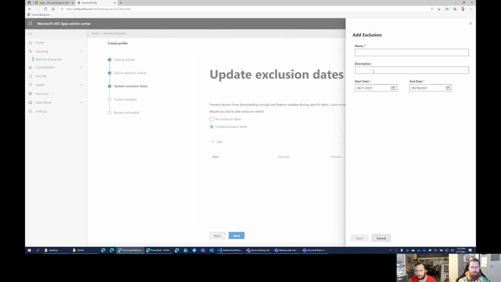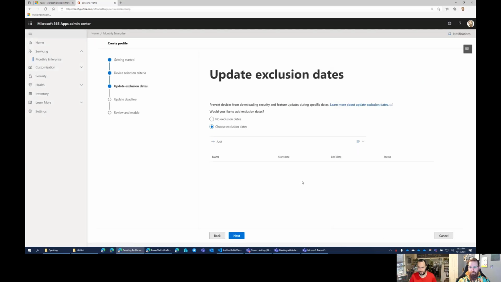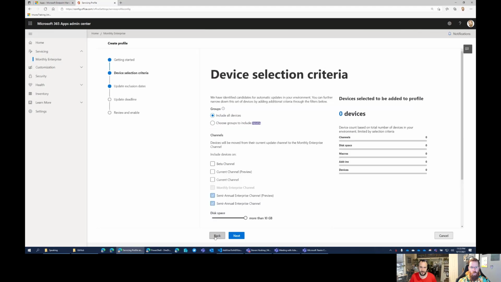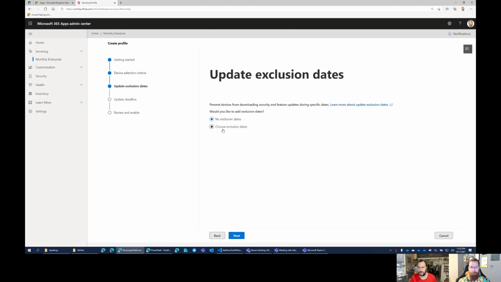So it doesn't look like you have to proactively go and fix this. And this is kind of neat because we've got a big company-wide meeting coming up. Let's block out that time so people can't upgrade other than at that time, so everybody can't make it to the meeting. So it just makes your life entertaining so you don't have to present as much.